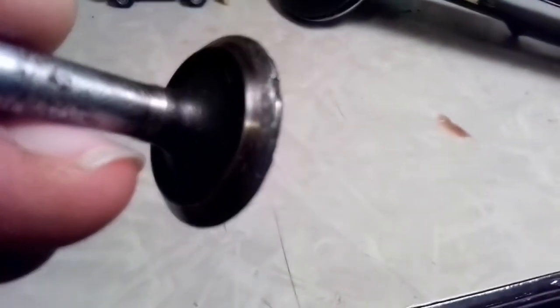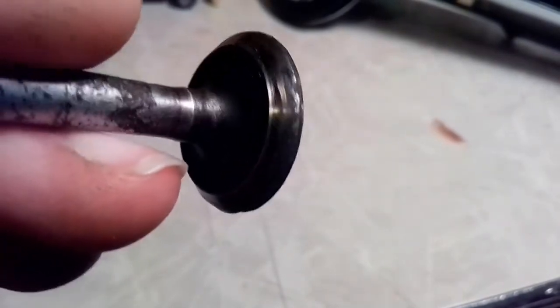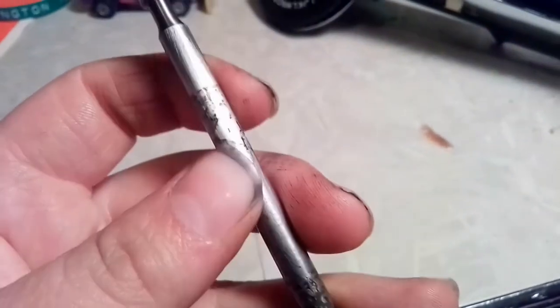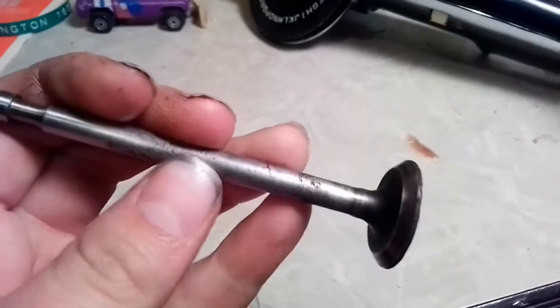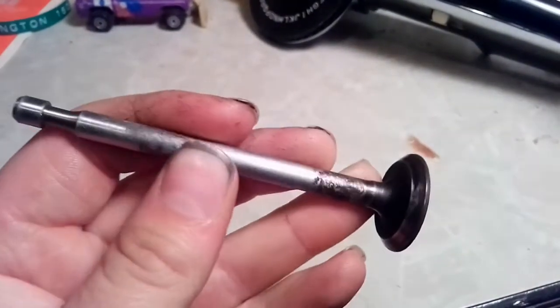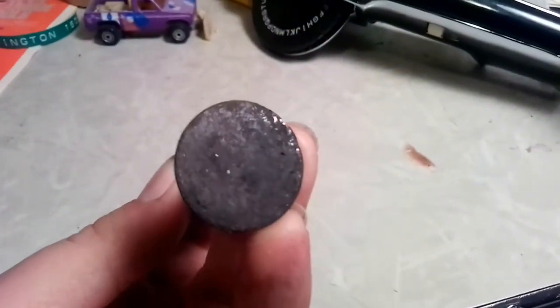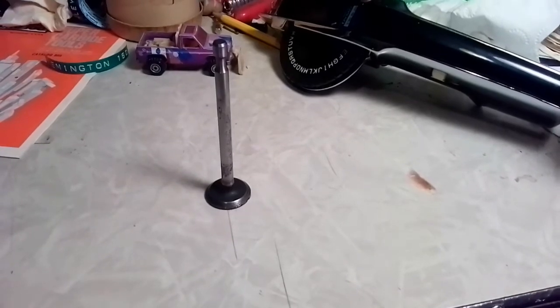I can't get that to focus. Not to mention the stem's pretty pitted too. But I mean, you could. I started sanding it with some light grit sandpaper, and you could polish it up and make it work. But that's just too bad for me. I'm not gonna mess with that. So I'm just gonna get a new valve. So I guess you're gonna have to look for a part 2 on this one.